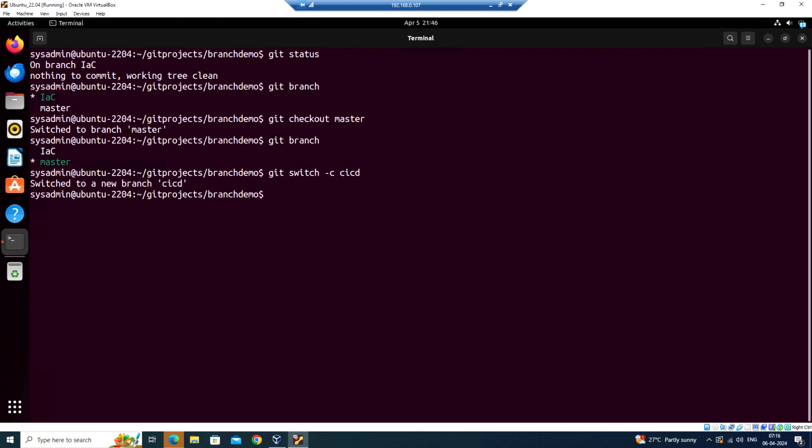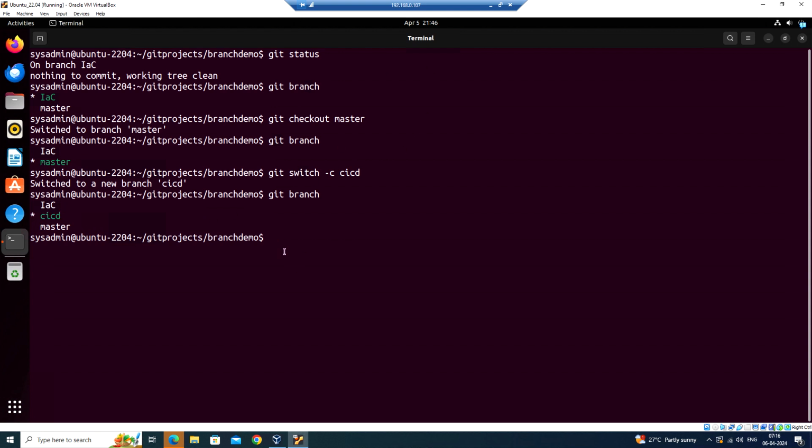Okay, now I have created the new branch and also switched to it. If I run git branch, you can see the asterisk pointing to the CI/CD branch.